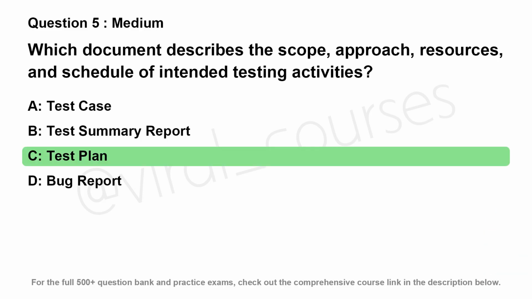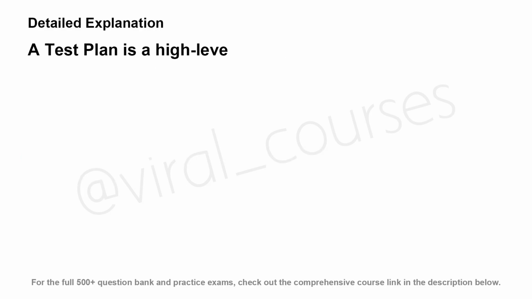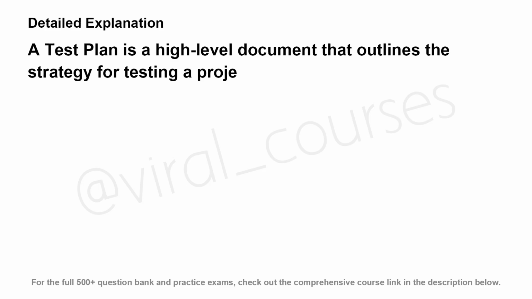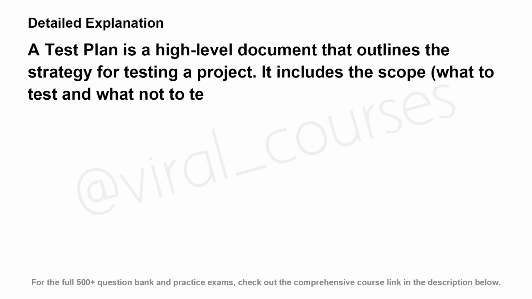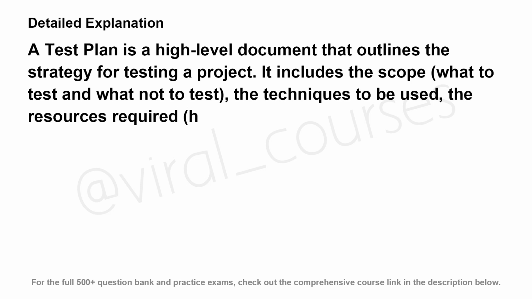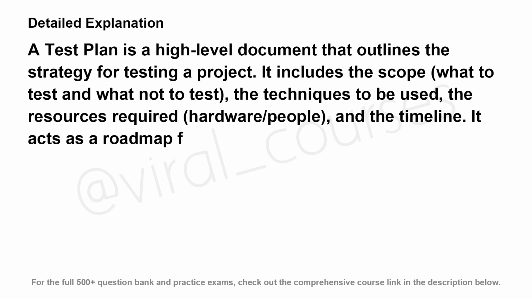The correct answer is C. A test plan is a high-level document that outlines the strategy for testing a project. It includes the scope, what to test and what not to test, the techniques to be used, the resources required, hardware, people, and the timeline. It acts as a roadmap for the entire testing team.